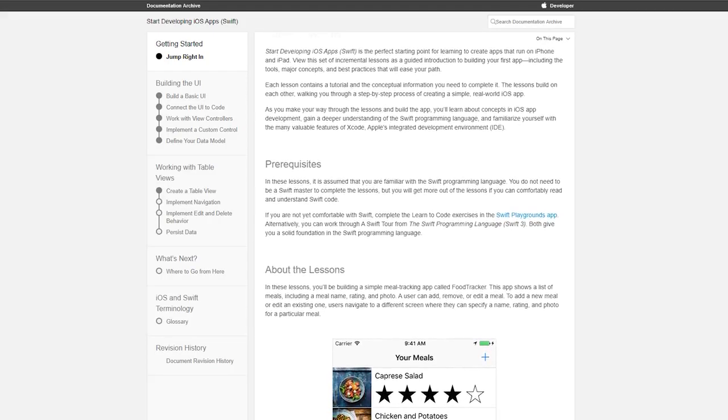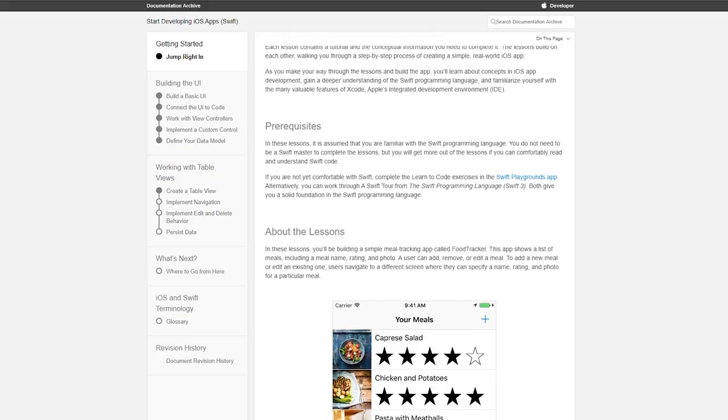For iOS development, Apple also offers some free courses. I don't think they're as good as the Android ones. To be honest, they're a little outdated, but overall still a decent place to start dabbling in iOS development for free. I'll put a link for both of these resources in the description if you're interested in that.